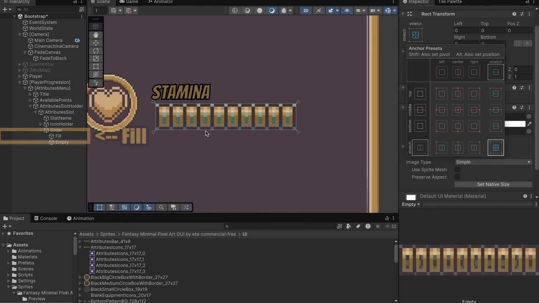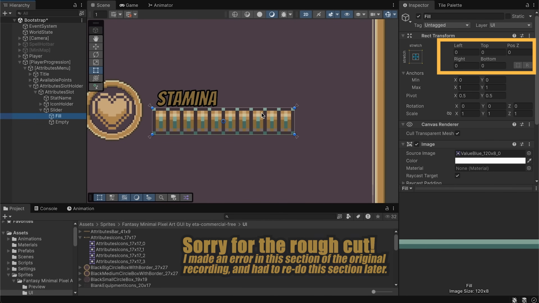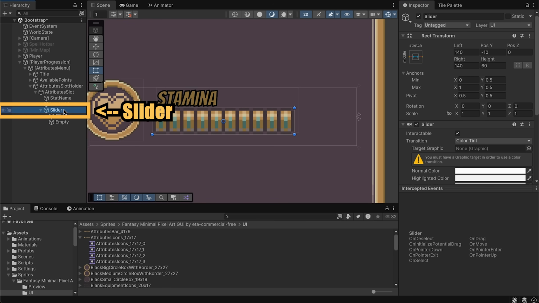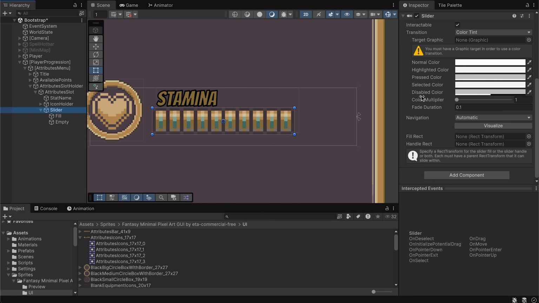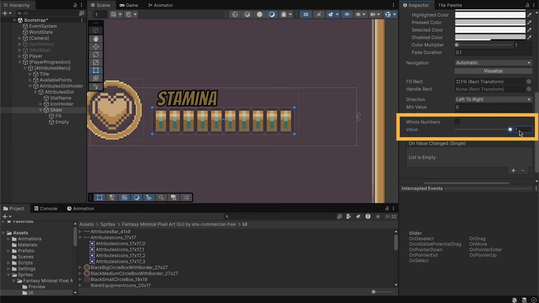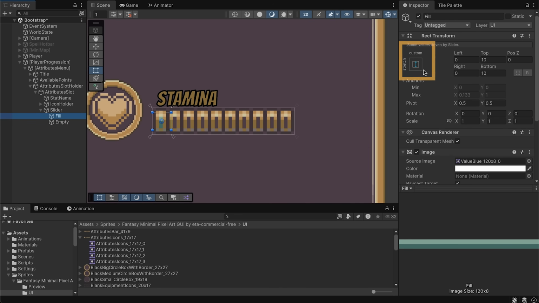Now you'll notice at this point that we have a little bit of an unpleasant overlap coming from our fill. If we just head over into our rect transform, we just want to add a little bit of a margin on the top and bottom, and that should clean that up pretty nicely. We can then go to our slider, make sure to drag the fill into the fill rect here, and now when we come down below, we should be able to slide this value and get it moving nicely. When we go to our fill, you'll notice that it actually changed our set from stretch in all directions to up and down, but that's exactly what we want.